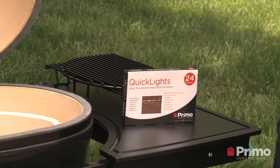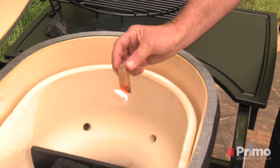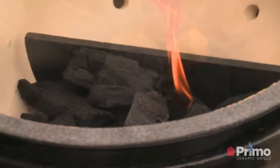How do I light the charcoal? There are a number of ways. Primo makes a line of quick lights which are paraffin and wood — much like a matchstick with a striker on the side — you nestle that in the charcoal and light it. Other options include electric starters and chimney starters. Some people use butane or MAPP torches, but be very careful because you can get a lot of popping from the charcoal and risk overheating, creating a hot spot on the ceramics that could crack. One very important caution: never use lighter fluid on a ceramic grill, as it will impart a chemical taste. Never use any type of combustible liquid.